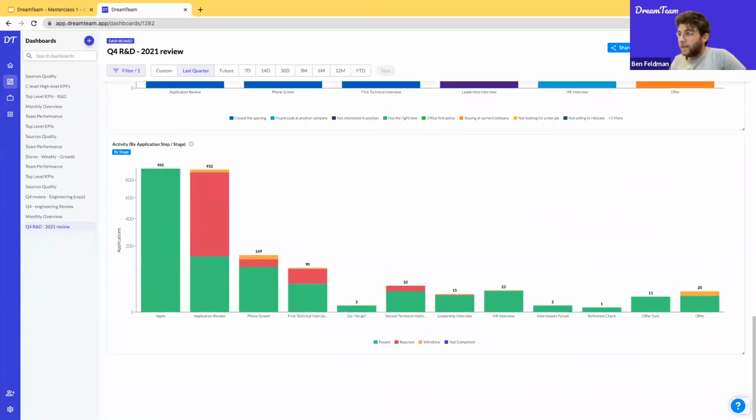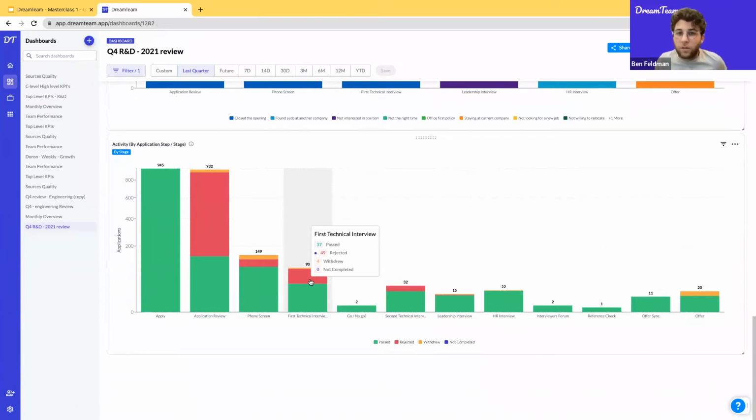Okay, so what do we see? We see the vast majority of the withdrawals happened in the phone screening stage, which isn't the end of the world, like we said, saves us time, and the offer stage, which means not a lot of people are withdrawing as this time goes on. But we do see quite a significant amount of rejections in the first technical interview, which isn't necessarily a bad thing. It's the first time they're actually being checked.